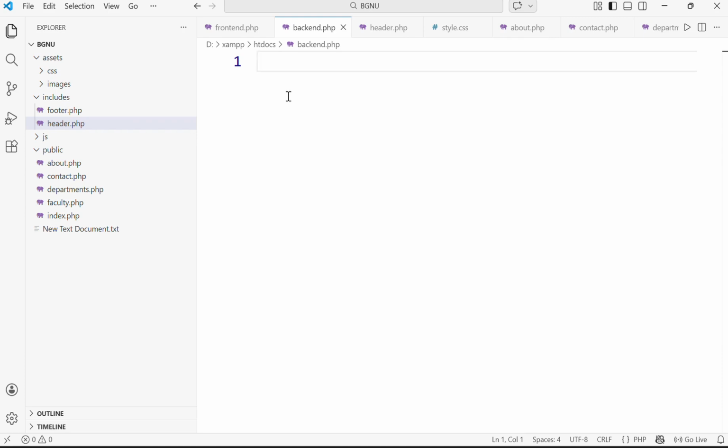PHP receives the uploaded files through a special global variable called $_FILES. This variable is very important because it stores all the information of the uploaded files, like the name of the file, type of the file, temporary location of the file, file size, and other information like file error.